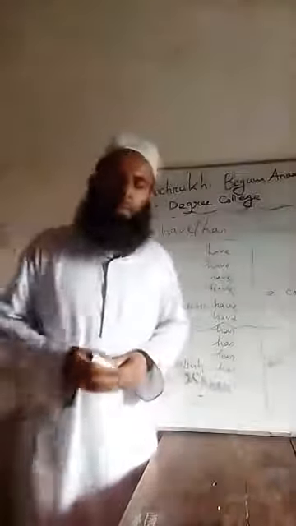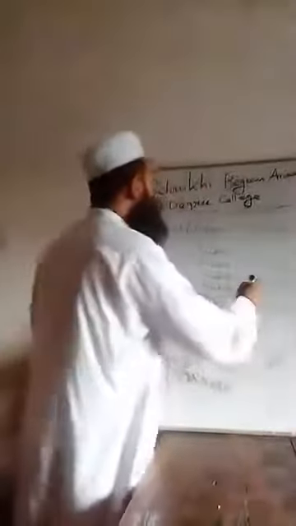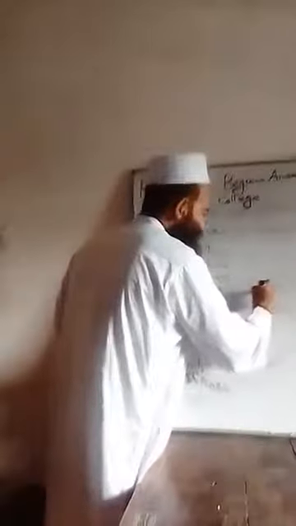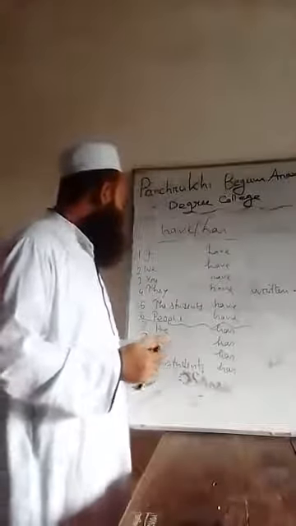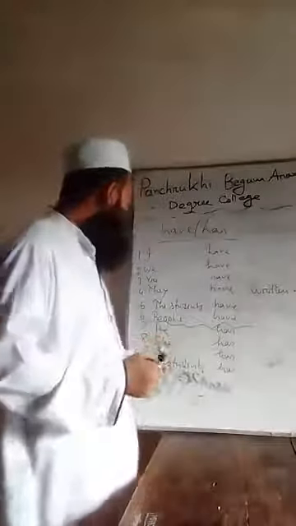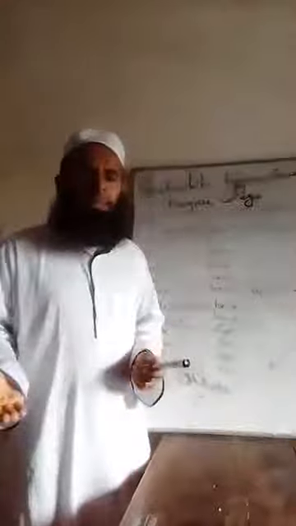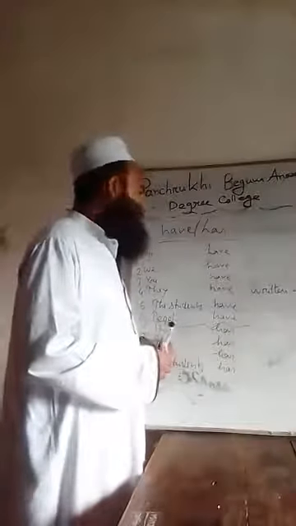Have here is the main verb, has here is the main verb, meaning 'there is'. On the other hand, if we want to make the sentence in the present perfect tense, we have to write a third form of verb, such as: I have written a letter, we have written a letter, you have written, they have written, people have written, he has written a letter, it has written a letter, a student has written a letter.